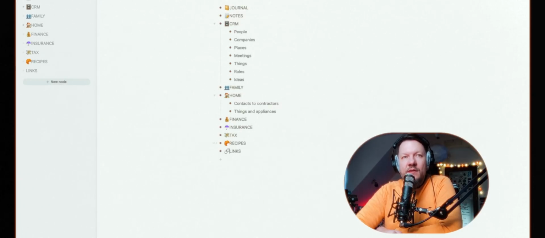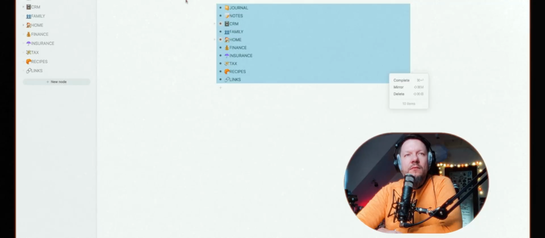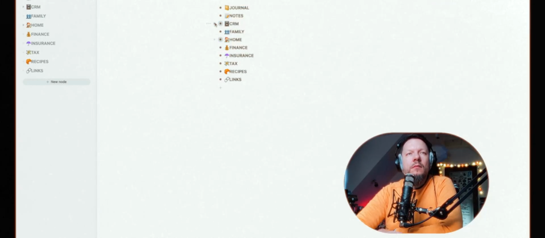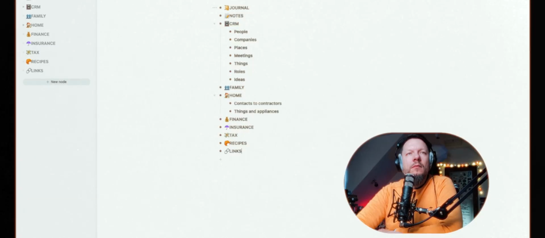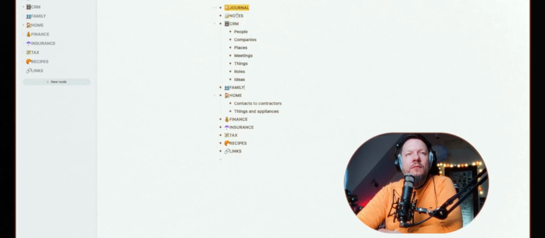And voila, this is our structure. Now let's make it bold. And maybe add some highlights. This will be yellow. This will be blue. And so on. And it's ready.